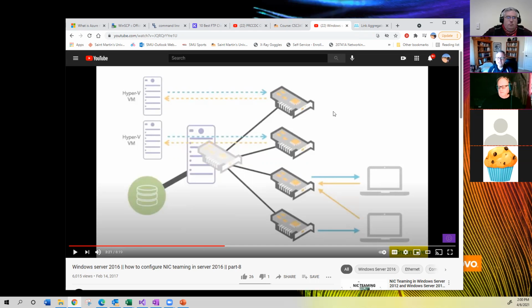But if one of these NICs fails, the other one continues to pass traffic, and you can then fix the failed NIC and get that back up and running, and not have, you know, an outage in the middle of the day or whatever.